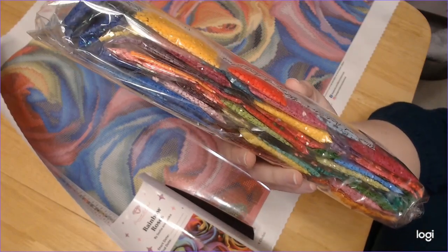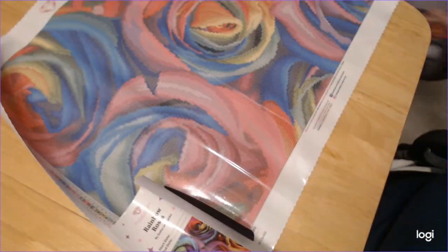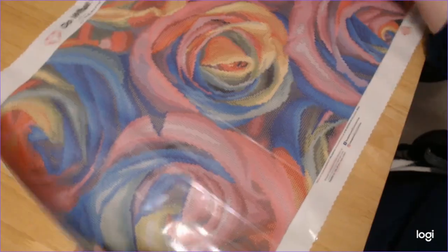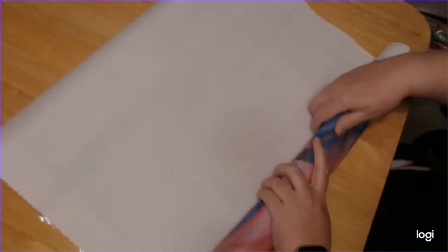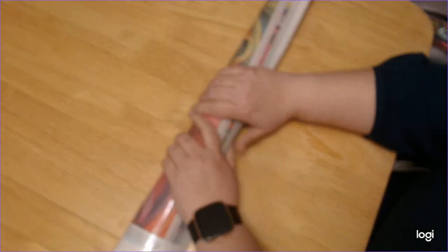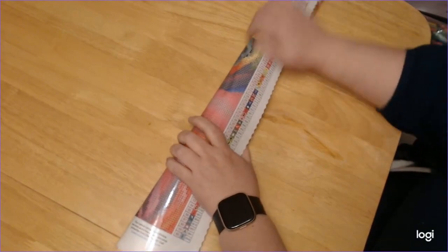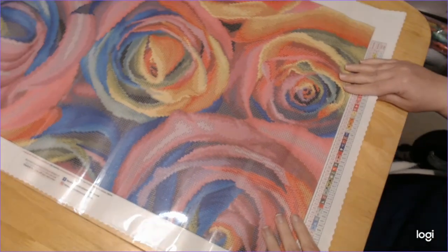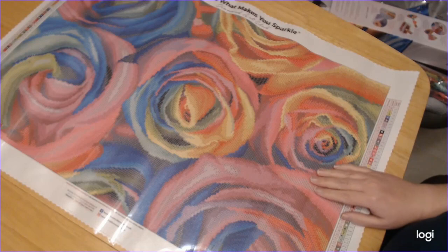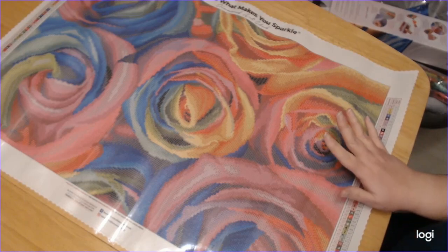Look at that. Oh my gosh, all those colors, yes. All right, we have to flip this over. We just have to. I have quite a few kits with pink roses. Have I done any of them? No. Do I have them? Abso-flip-lutely. Oh my goodness. Look at that. Oh my goodness, this is beautiful. And the drills aren't even on it.